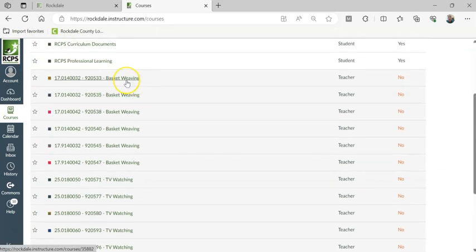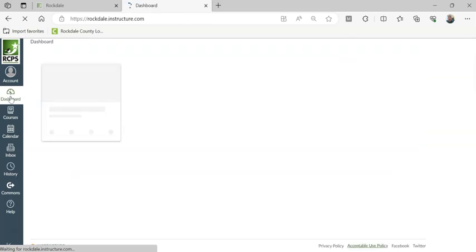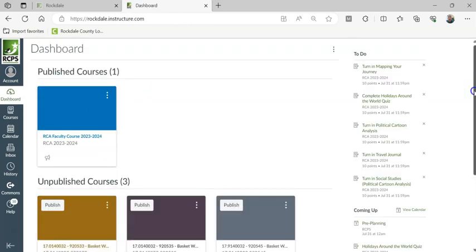So we're going to start with basket weaving. And in order to do what we're going to do, I need to make them favorites. So I need to make this a favorite because it's basket weaving and it's 32. I need to make this one a favorite because it's also, whoops, it's not there. A second. There we go. It's a 32. And then this one down here is a 32. And so I'm going to make that one a star. Okay. So I've got all the basket weavings that are from the fall semester. I've got them as favorites. So now I'm going to hit the dashboard here. And when I come over here, I can see that those courses are now unpublished.